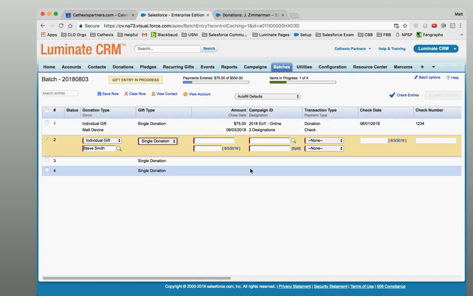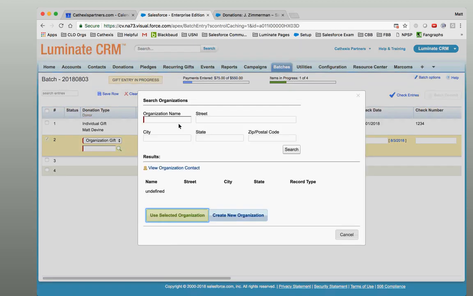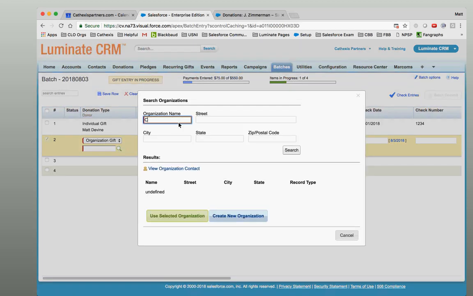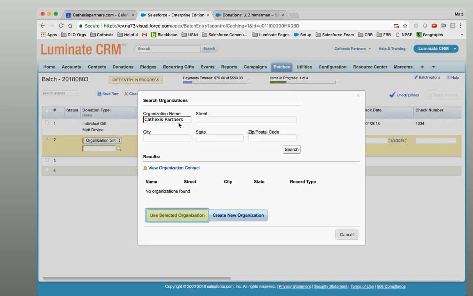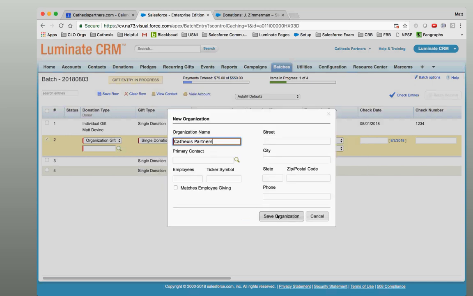How that box appeared, that's supposed to happen for organizations as well. And so it's really odd that that did not occur. Let me try one more time. Create new. Save organization. Yep. So that is very strange.